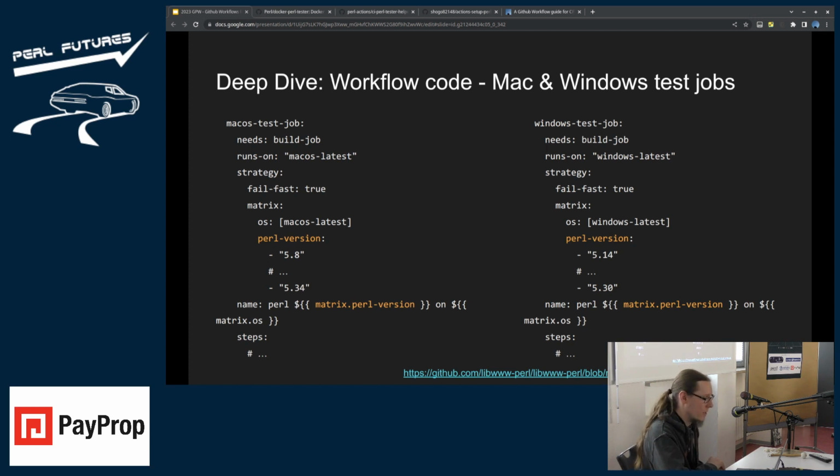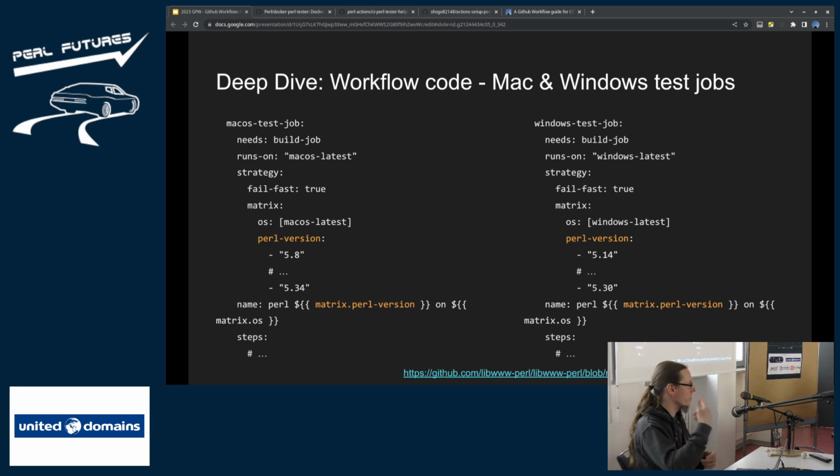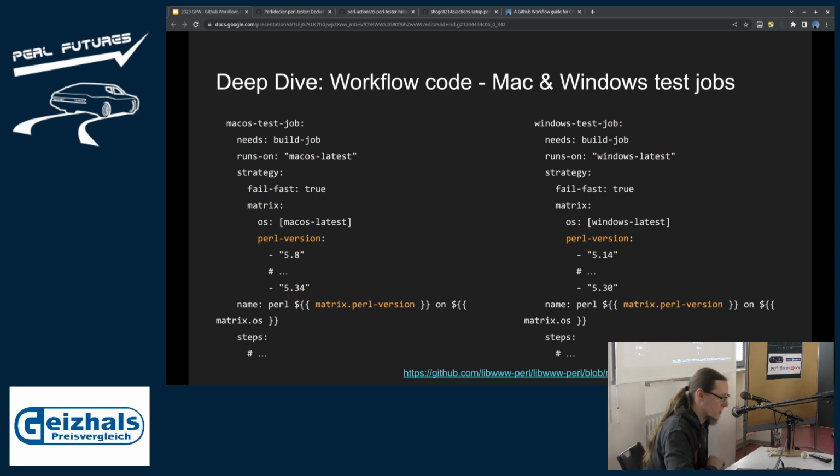So we can't test those. Yeah, I've skipped the steps. They look more or less the same, although they're not exactly the same. If in your distribution you only want to test Perl versions that work on all 3 operating systems and all of your steps are the same, you could use a single job spec and combine the matrix and say OS is actually a list, macOS latest, Windows latest, Linux latest, and Perl version is a list, and then the matrix will do all combinations of all of them with just a single little bit of code.